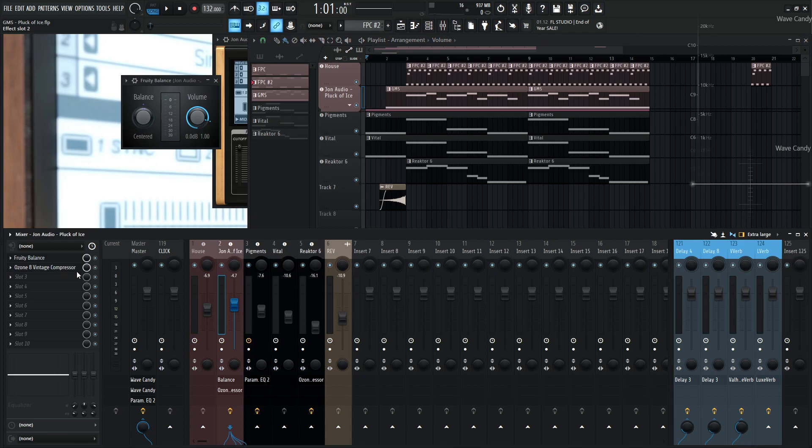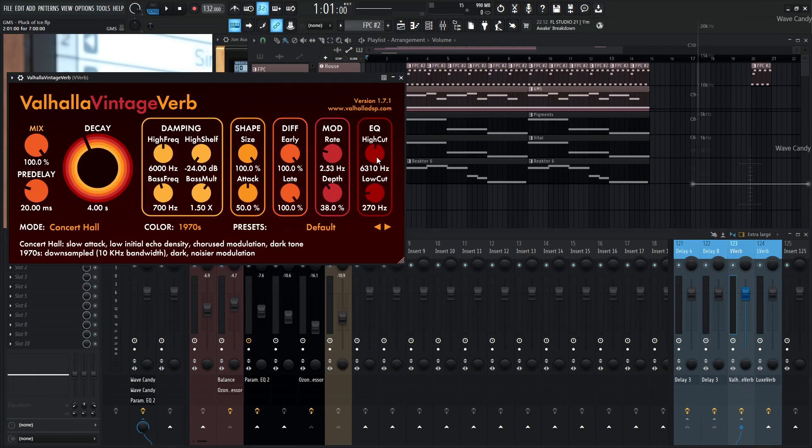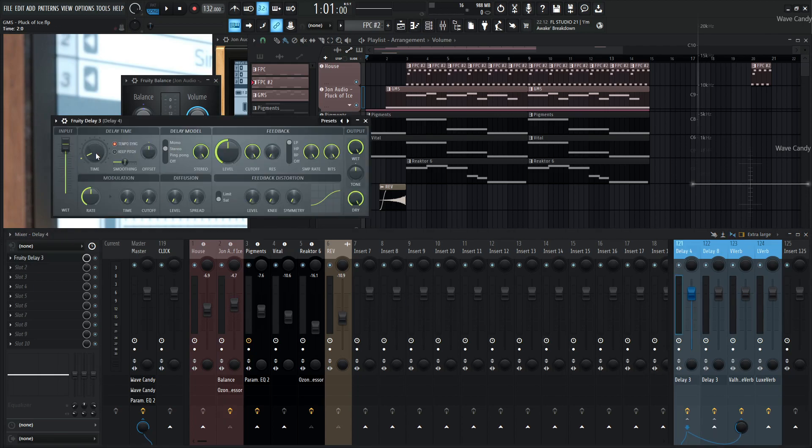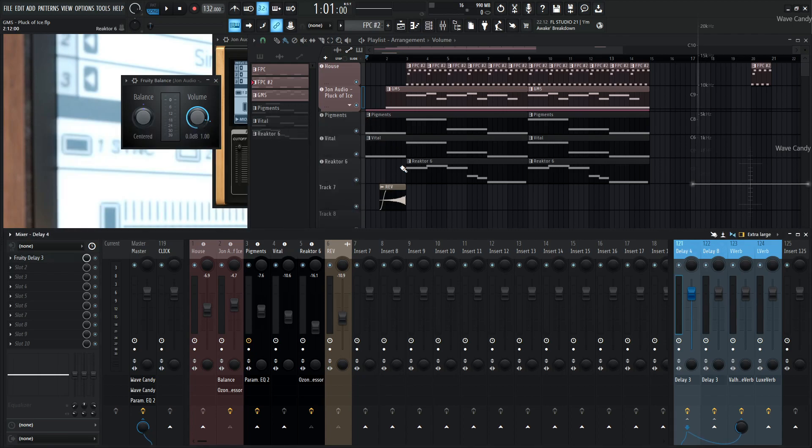With that being said, I have a little bit of Ozone compression here on the pluck, because some of these notes can poke out a little bit too much. You want to control them dynamically so they sit in one spot comfortably. For effects, this is going to go to three here — going to Valhalla Vintage Verb, which is kind of a staple for a lot of my stuff. I'm cutting off a little bit of lows and highs for the EQ on the Vintage Verb. I'm also setting these to delay four and delay eight, which is basically just Fruity Delay Three — two different delays with two different timings. Those two delays are also getting sent to our main reverb, which makes the delays fit into the whole scheme of the song.